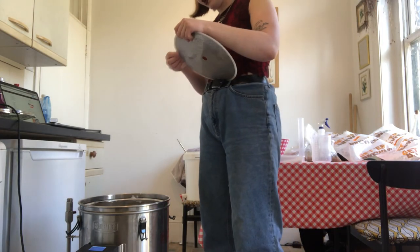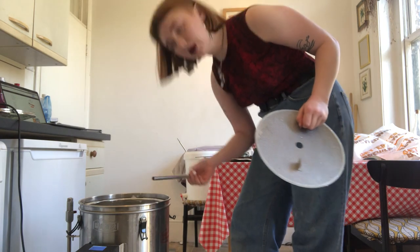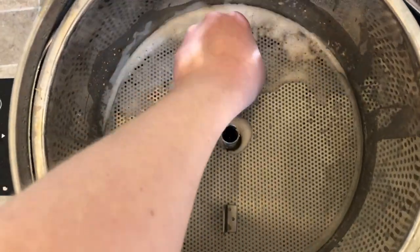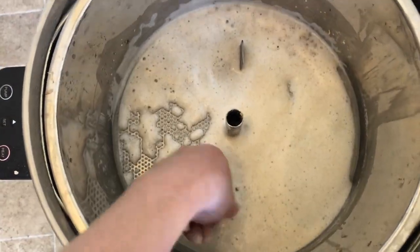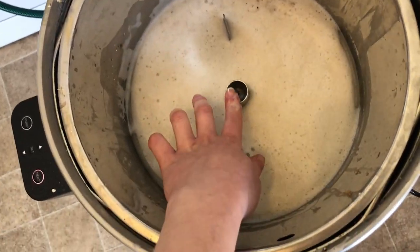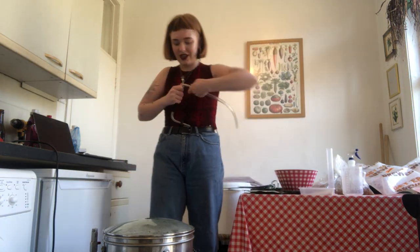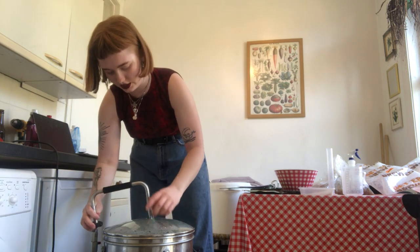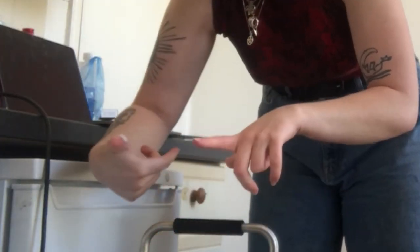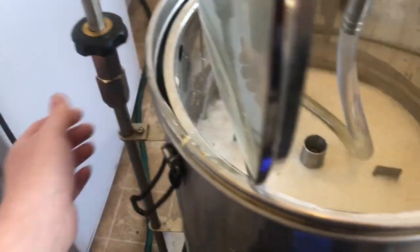Right, just need to add the perforated plate. We all know we need to wet the rim otherwise it won't go in. Remove the grain stopper — the perforated plate if it's not being a little bitch, just sitting nicely on top of the grains. Bang bang. This little genius device — that's the overflow outlet, push that on, clicks in place. Pop the lid on. Put the recirculation hose on there like so. We love the recirculation hose. Press start to begin the mash — and it would help if I flip that down as well. Beautiful.